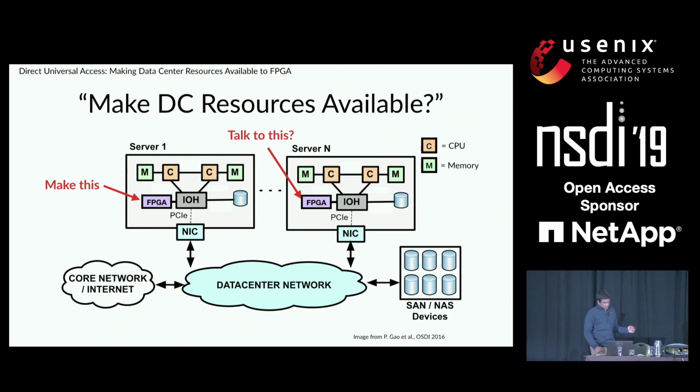So now that we run applications on these FPGAs, one reasonable request is to allow the FPGAs to talk to the other resources in the data center without involving these super slow CPUs. However, CPUs are currently the only entities with the relevant information to enable this communication. So resources are connected to each other using the server's internal network, or PCIe. And this address space is only valid within the scope of that single server. So Direct Universal Access, which is this paper from Microsoft, is a way of specifying a global address space so that the FPGAs don't need to consult CPUs to talk to each other across the network.